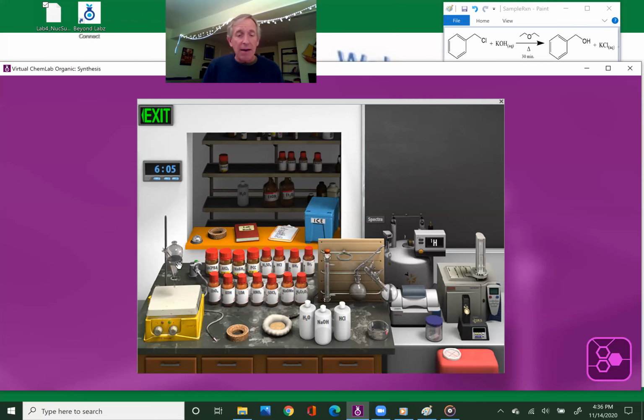Now, I have these workup reagents down here of water, sodium hydroxide, or aqueous HCl. You can use any of these that you want. I have KOH, so maybe I'll neutralize it with some HCl, and that'll get rid of it, but also basically generate an aqueous layer. And that's the most important part. I could have used water.